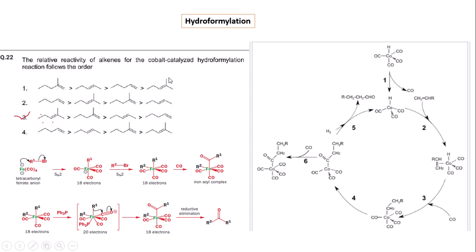The first question is on the hydroformylation reaction. What is the hydroformylation reaction? Hydroformylation is the reaction of an alkene with a formyl group, that is, the incorporation of the formyl group in the presence of carbon monoxide. Here, carbon monoxide can be incorporated into the alkene system to give the formyl derivative, and using this methodology, different types of alkene sources have been used.